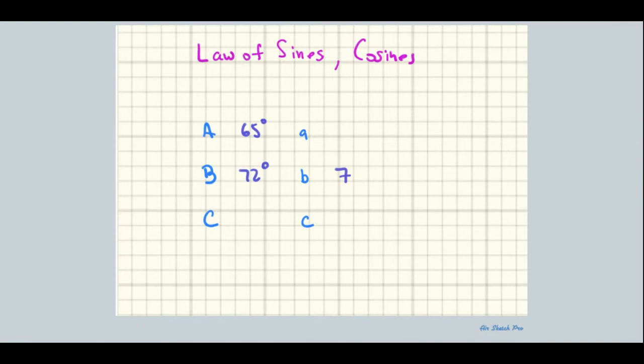Okay, how about this one, guys? Law of sines, law of cosines. Everybody says ambiguous, not ambiguous. One for ambiguous, two for not ambiguous. Which is it? That's great. That's lovely. Awesome.